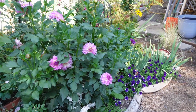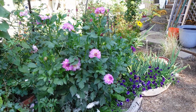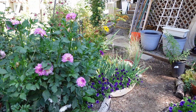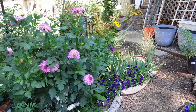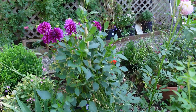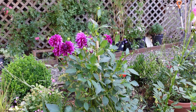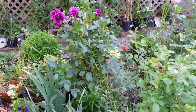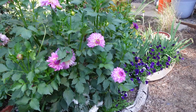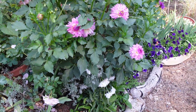So this dahlia was a Longfield Gardens bag that I bought at Costco because I wasn't going to do dahlias. Mine got eaten by rodents in the basement when I overwintered them, and I just had so many struggles. And the gophers eat them, but I couldn't resist when I saw this bag of this color with, let me see, it's over here, this color. So I think this one is something Edison. And I can't remember this one, but I'm sure I have a video of it stored where I was planting them in pots. And they are in pots in the ground.